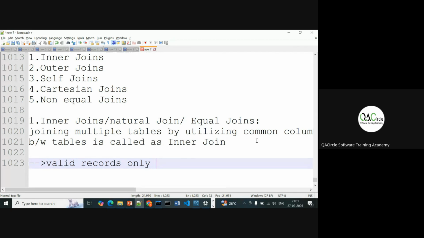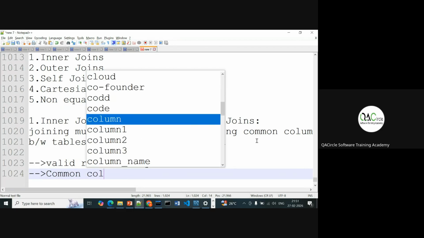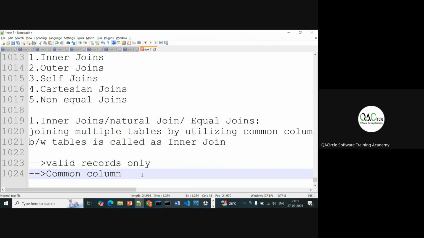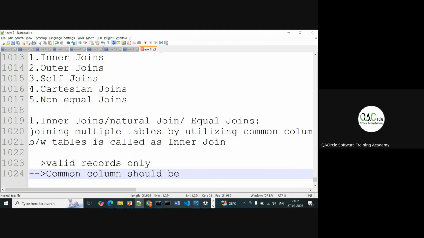If you want to apply the inner join concept, the tables should have a common column. Only then can you perform the inner join. A common column should be compulsory, required or present.